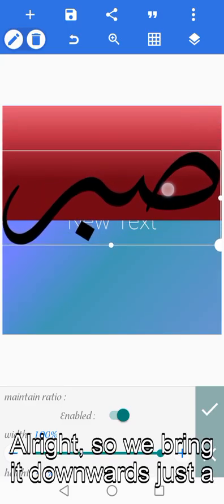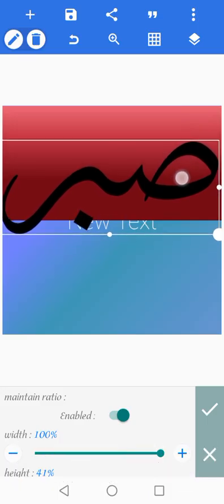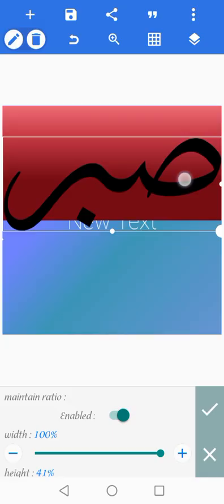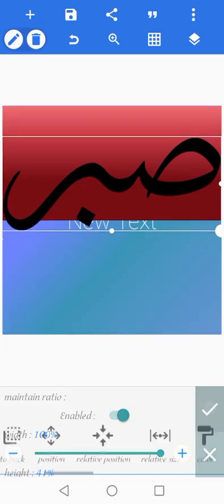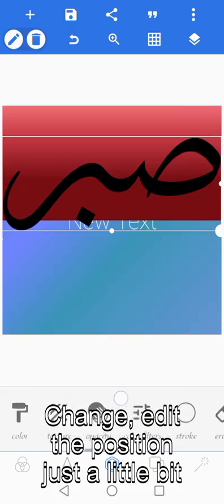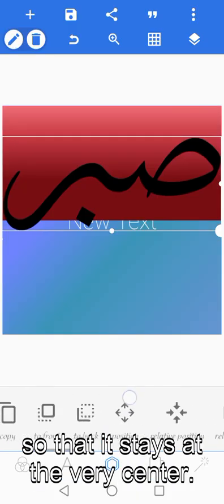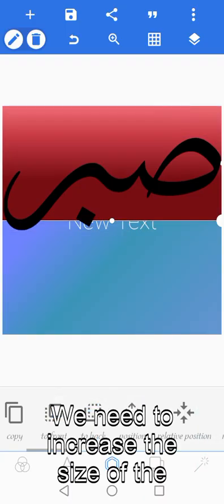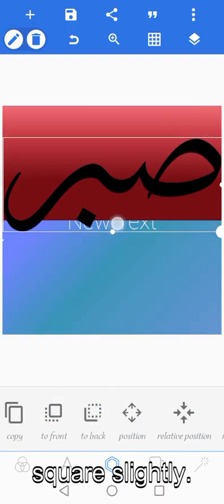Alright, so we bring it downwards just a little bit. Edit the position just a little bit so that it stays at the very center. There we go. We need to increase the size of the square slightly.